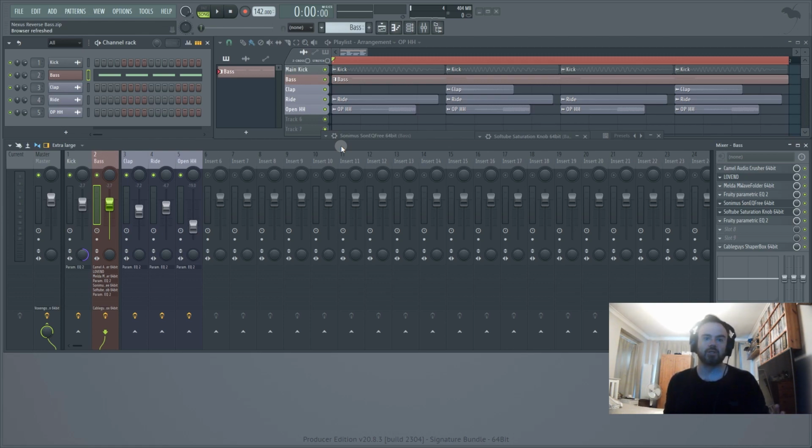The only thing you really need is obviously Nexus2. I appreciate that not everyone has Nexus2, but a lot of people do. It's a very popular synth these days, and I know that there's Nexus 3 out, and a lot of people are still using Nexus2. So I thought now would be the last chance to do this kind of video. I'll also try and save this Nexus patch as a preset for those of you that don't have the hardstyle bank, so you can use this customized patch to get the best out of it.